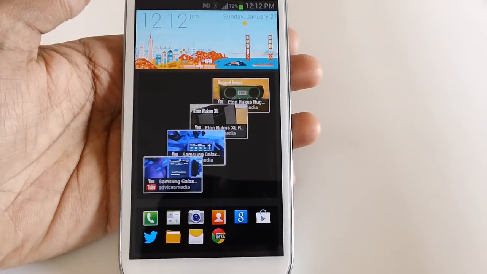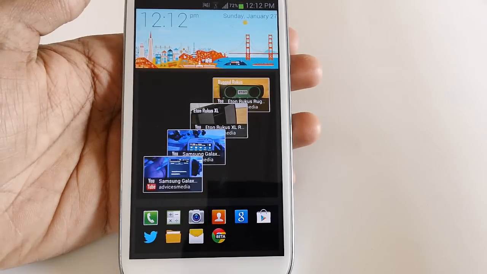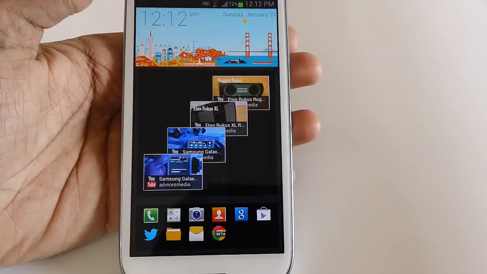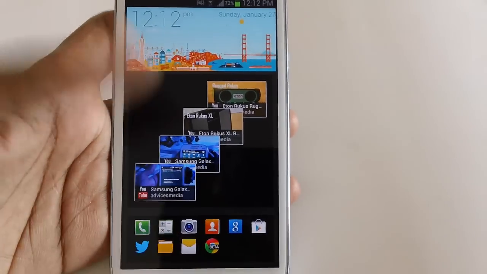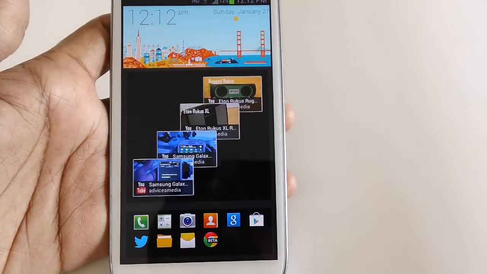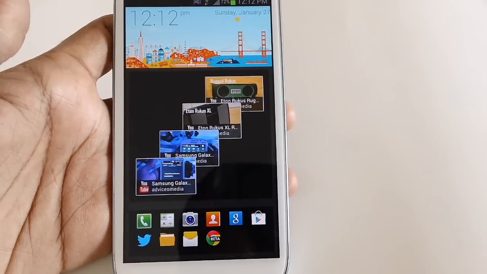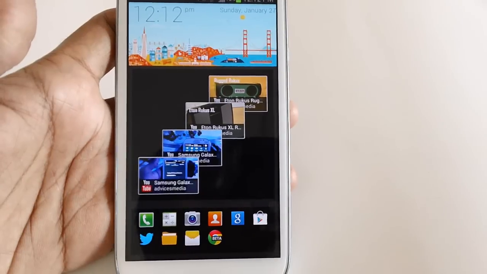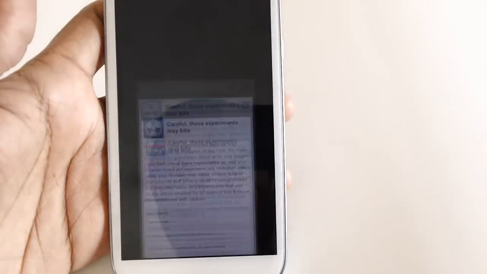In this video, we're going to be checking out the latest beta version of the Google Chrome web browser for Android, which was recently released by Google. So let's get started. With the help of the link mentioned below, you can directly download the Google Chrome beta version, which is different from the Google Chrome standalone version, which is also available in the Google Play Store. So let's check out the new features in Google Chrome beta.